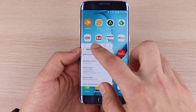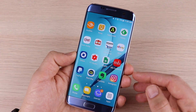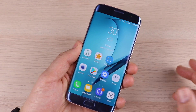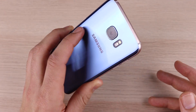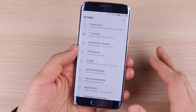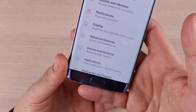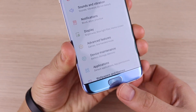In terms of software features, it's loaded. You have pop-up view, multitasking features, similar crop and GIF animation features to the Note 8. Samsung throws in everything but the kitchen sink, though they don't keep it consistent with the newer Experience versions — the S9 is coming with Samsung Experience 9.0 and new emojis, and good luck getting that on the S7 Edge anytime soon. So software is iffy for me overall.